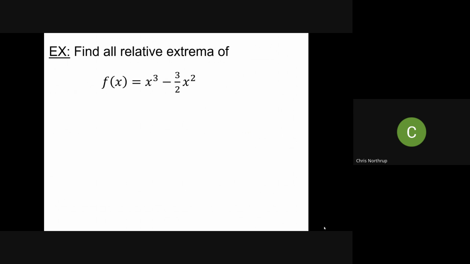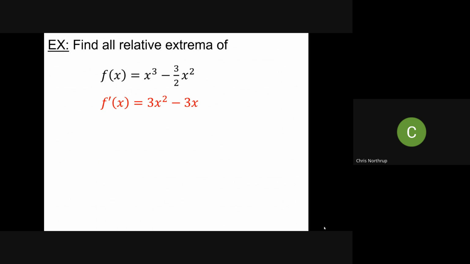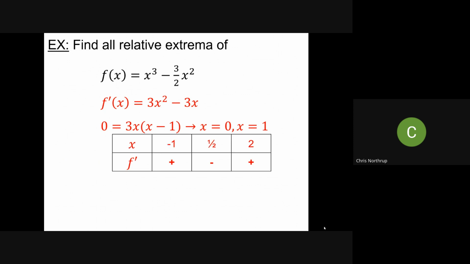And in 3, 2, 1, I'll tell you the solution here. Take my derivative, set that derivative equal to 0. I get two critical numbers. Do the sign analysis near them. Around 0 and 1, I want to test numbers to the left and to the right of each of them, so I test them in the derivative. Looks like to the left of 0, I get a positive derivative. To the right of 0, I get a negative derivative. And then to the right of 1, I get a positive derivative.